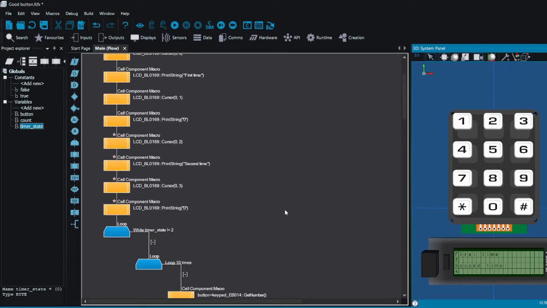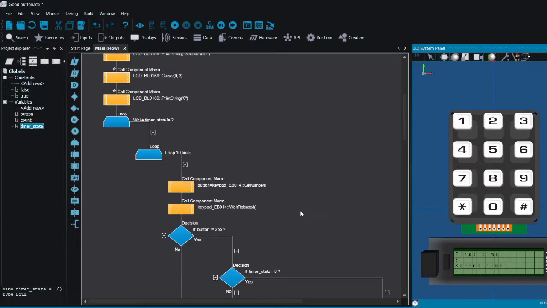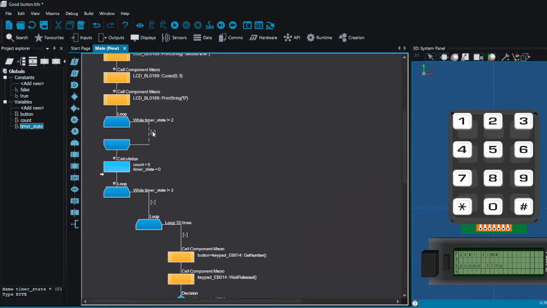And this is part of the reason, or part of the situation, where we can have macros to really help us do what we want to do. So like I say, a macro is a way to have a whole chunk of code which we're going to use again and again and again. And yes, we could shrink this down so this whole while loop is collapsed, but macros make it a lot better. And we're going to start off with just a simple macro, which is a chunk of code which is all by itself with no inputs and no outputs.